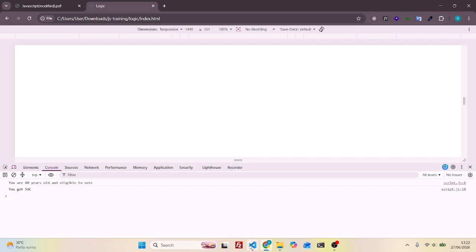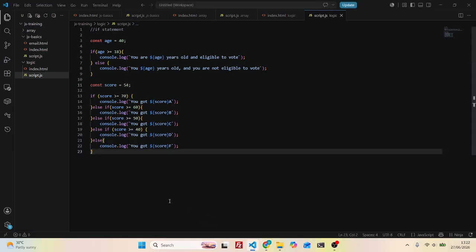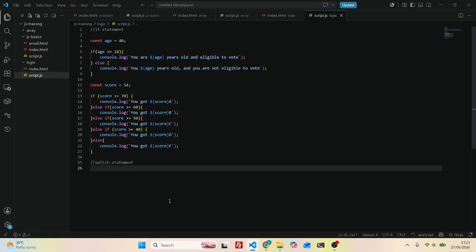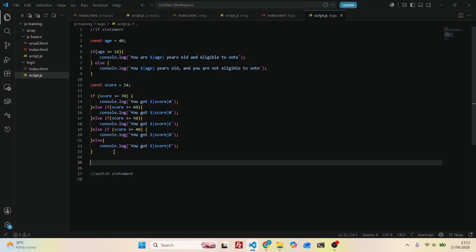Alright, so that's basically all about it. Okay, so let me quickly bring in something here. There's something called the switch statement. For the switch statement, we can, oh, before we do the switch statement, hold on. There's something I want to do. You can look at how we are using console.log, console.log, console.log. This doesn't even look so good, right?